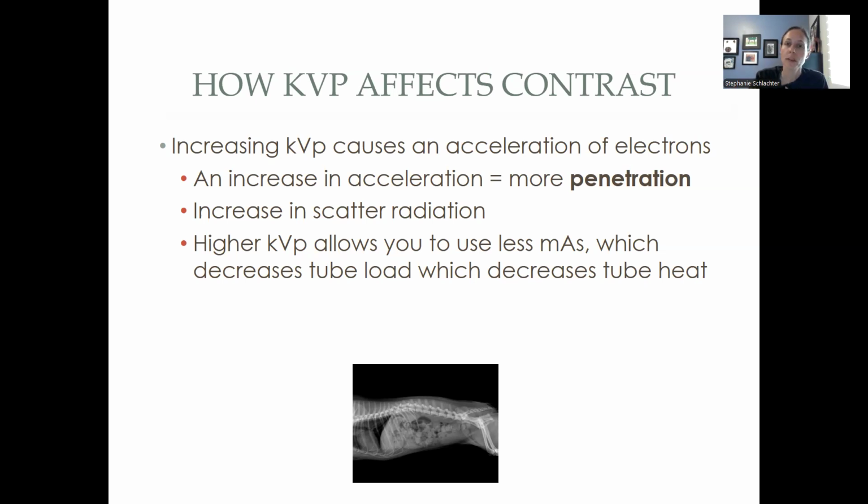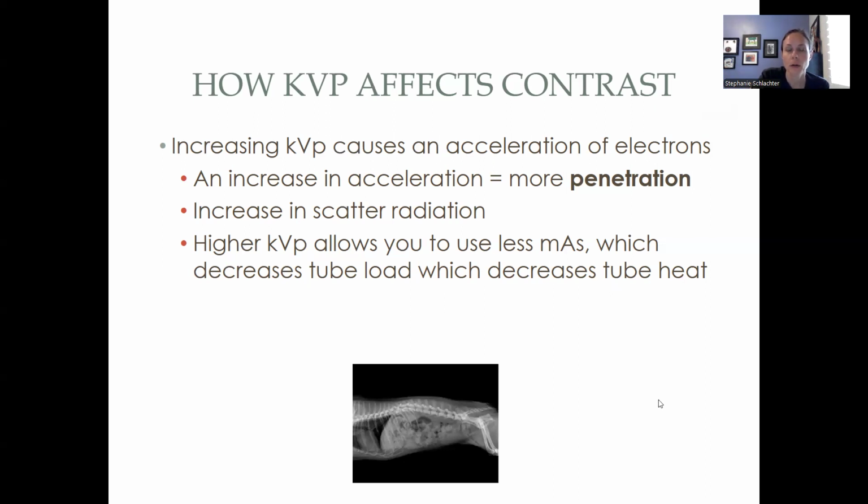Okay. The problem with increasing our kVp is that it's going to increase our scatter radiation, right? It's going to bounce off more. So again, a little bit of that give and take. The other thing we need to remember is that using a higher kVp, with better penetration, will also allow us to use less mAs. We don't have to use as many total x-rays when it's able to go through the patient more easily. We don't need a lot of weaker x-rays to get to the same level if we use fewer, stronger x-rays to get to the same place.